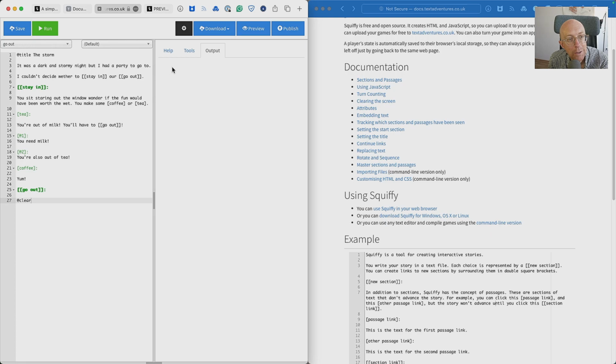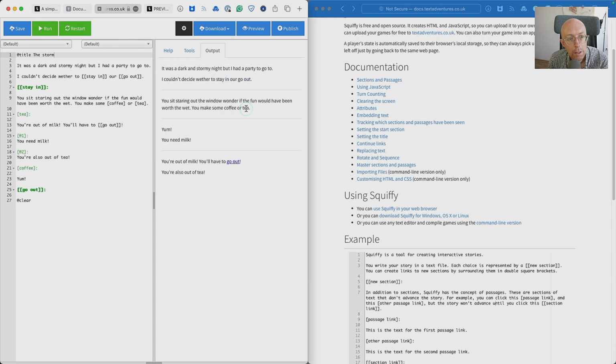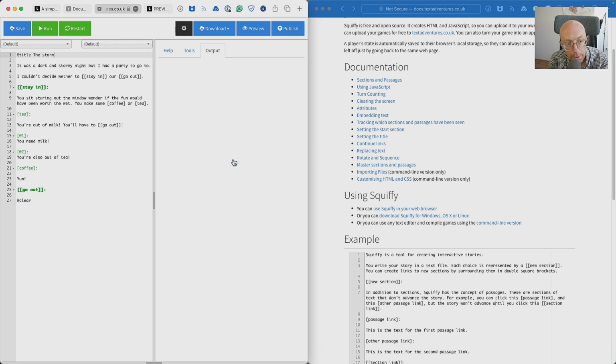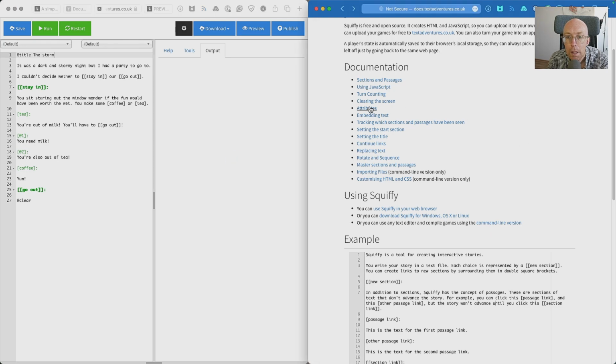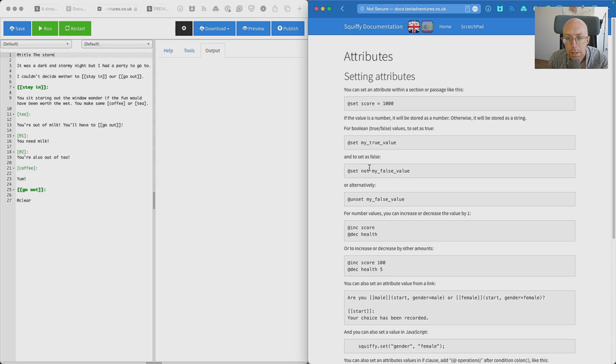All right, so in theory, now it's quite slow to compile. Oh, I think it starts from where you were clicked. There we go. So stay in, some coffee, tea. You have to go out, and it clears. Yeah, there we go. Attributes, scores. Yeah, okay.